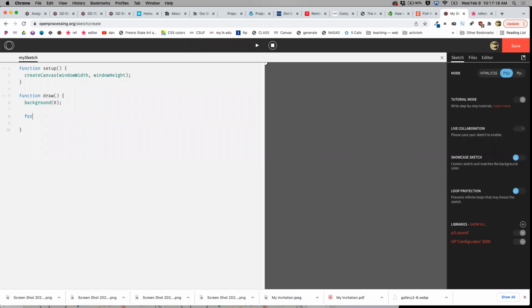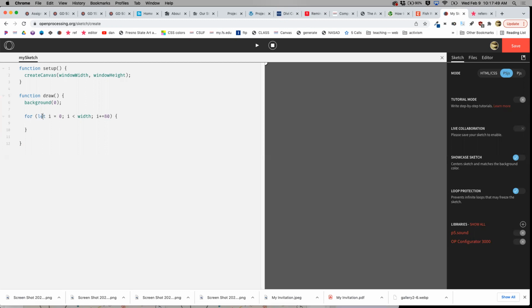So for let i equals 0, as long as i is less than the width, i plus equals, oh, I don't remember how much I did. It was like, I don't know, 80.